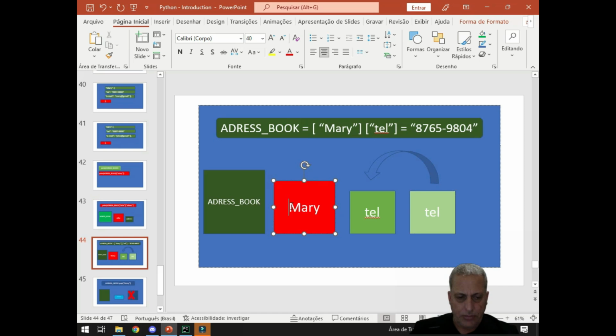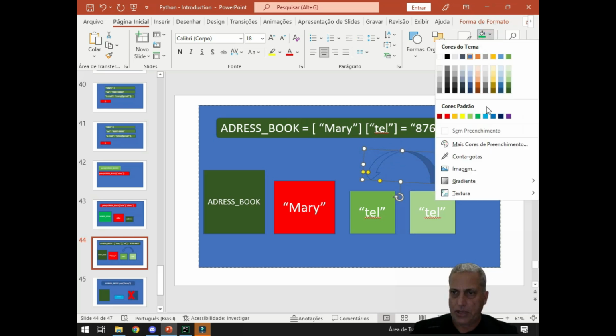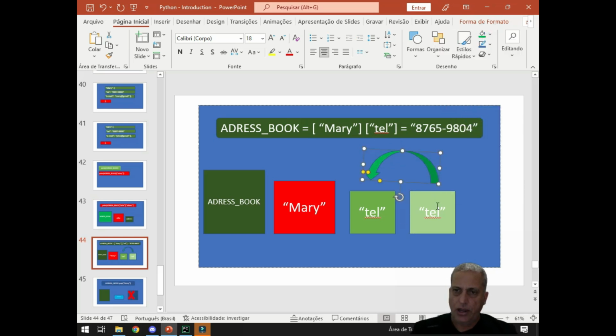Every time it's good to put double quotes here, because every time you need to put this information, we need to use double quotes here and here. Okay, this represents that we will change this number for another number.